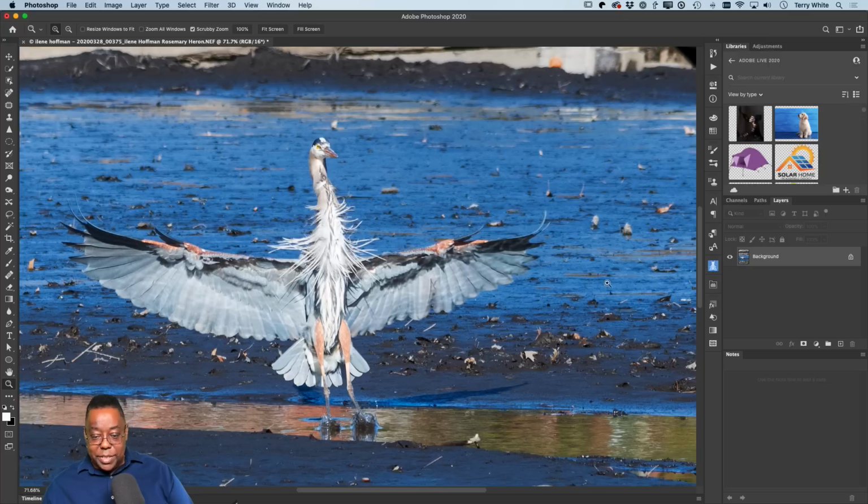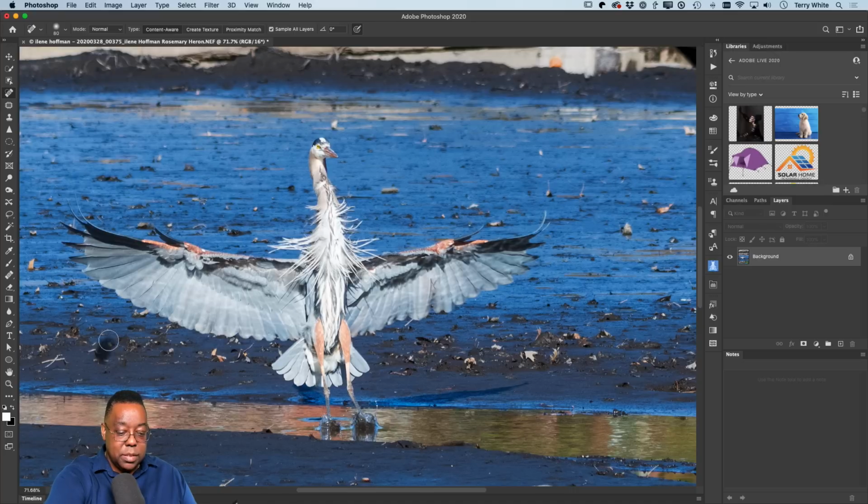Now again, all of this stuff was there the day she photographed this, so it's not like it doesn't belong there. This is all naturally occurring, I want to say. I could be wrong. Hopefully it's not litter. But some of these are not helping. So I would just reduce them. Start removing some of the ones that really don't need to be there. So I'm just brushing them out with my healing brush.